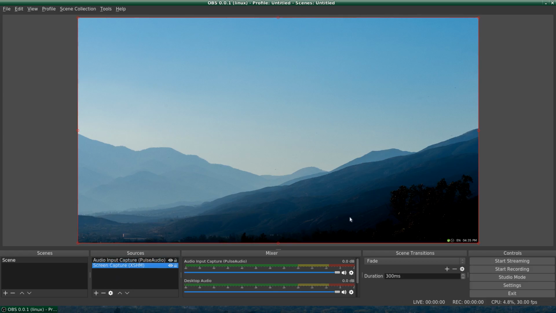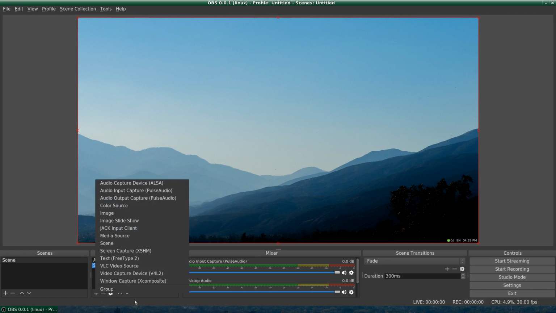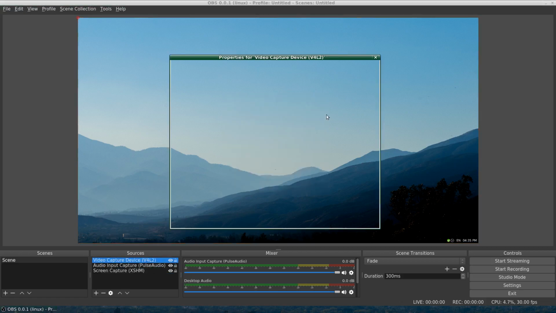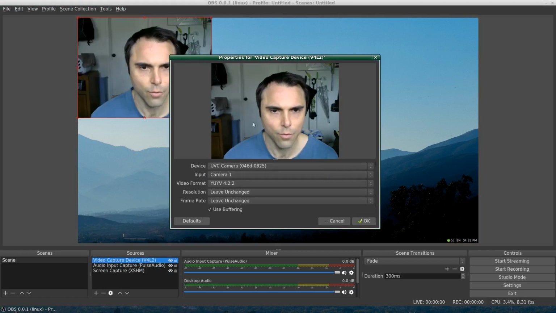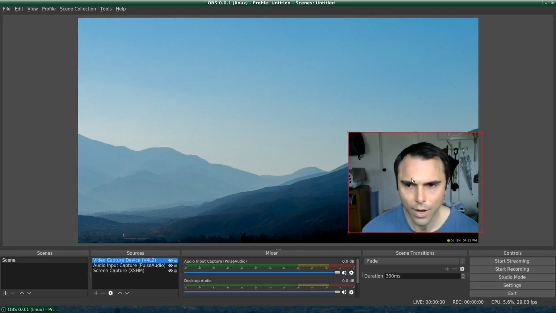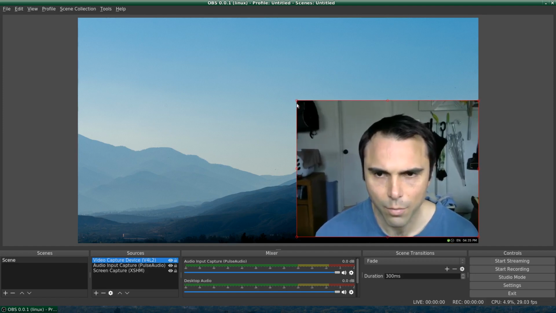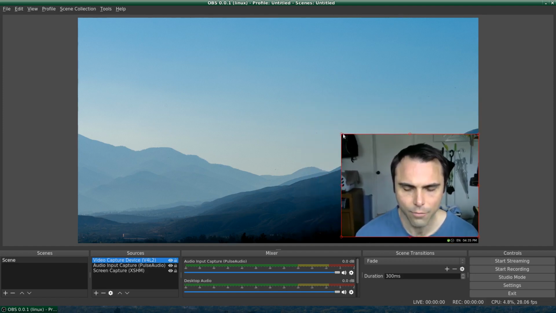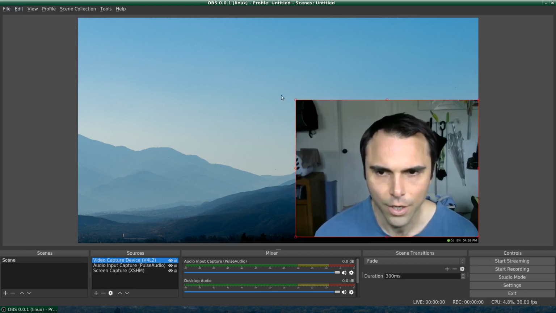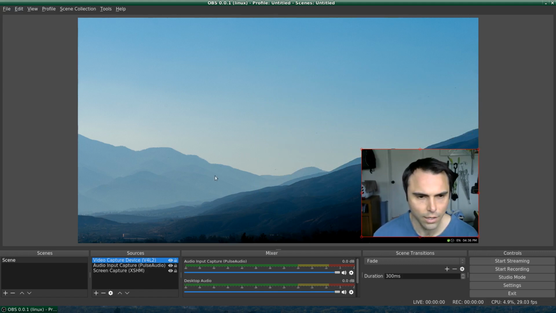Now we want to add a webcam video. So let's add a webcam. Video capture device. So this here to the right is the driver, I believe. All right, video capture device. Click OK. And there's my webcam. And you can fiddle with the settings here. Click OK. This you can move around. I can move it and cover up my bottom bar there. Can make it bigger. I have a 640 by 480 webcam. It's like a $15 webcam. So if you stretch it, it's probably going to affect the quality.